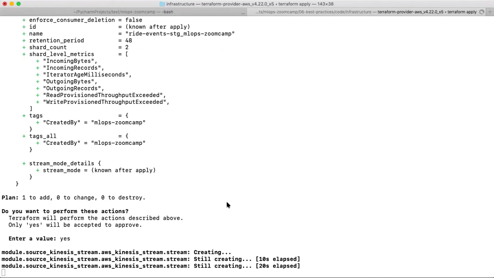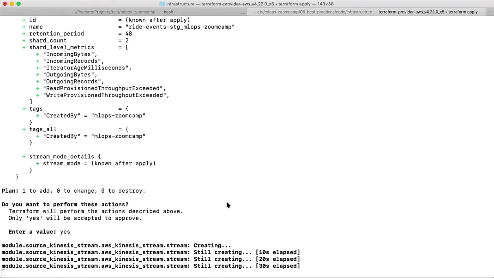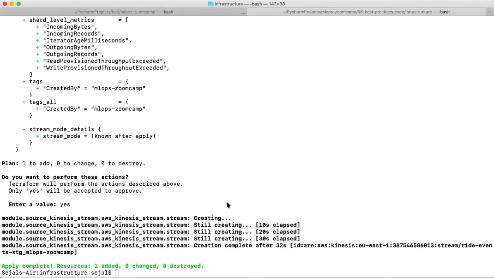It'll take a few seconds based on your internet bandwidth. Okay, it's created now and it's generated this particular ARN already. So that's nice. Let's go on to the AWS Cloud Console and see how that resource looks, or confirm if that's created.